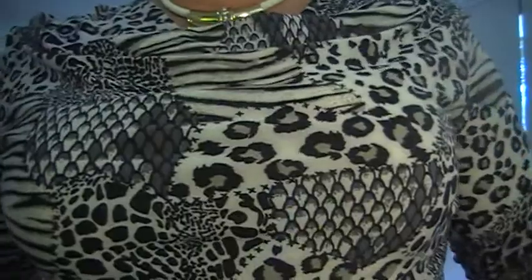Just a quick outfit of the day and a little bit of a haul and a first review, well, a review and first impressions I guess, of a Tarte haul that I've just done. One of the products I already used, so that's a little unfair, but the rest are all new. So I'll just stand up and I'll show you the top I've got on today.